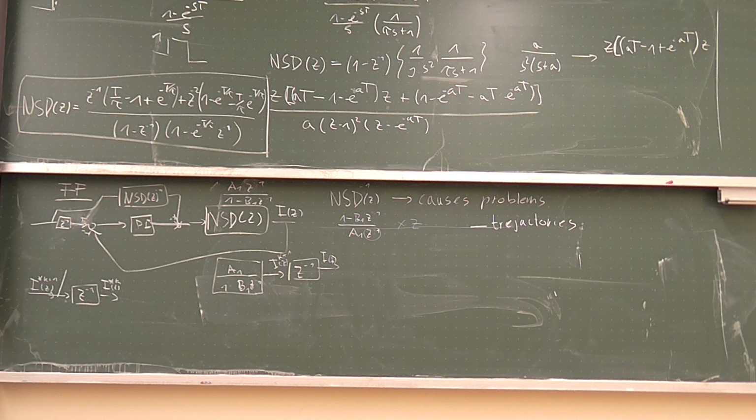So now my direct discrete model on the actual system, I delay my input current by 1, and I use this as a transfer function, 1 minus B z to the minus 1 over A1, and I put this to my system. And now I have a feed forward that should be okay. So let's do, for instance, a step real quick. I do 2 steps. And now I actually can ask for a step. I can't ask for steps if it's the future current. Let's see what our system looks like. So it's the continuous current. Let's look at the sampled one. So we ask for 10, it goes there, we ask for 15, it goes there.